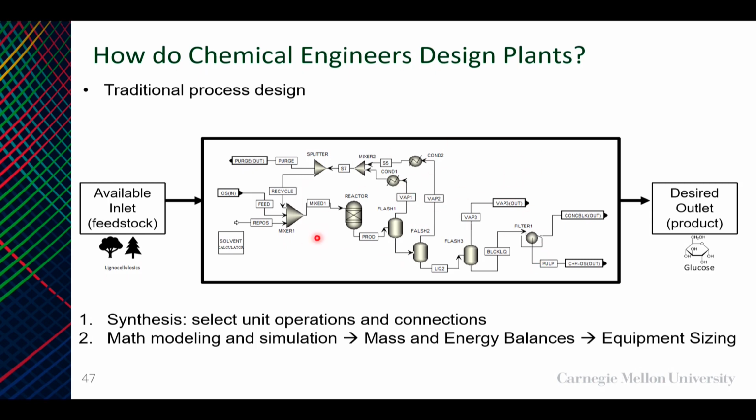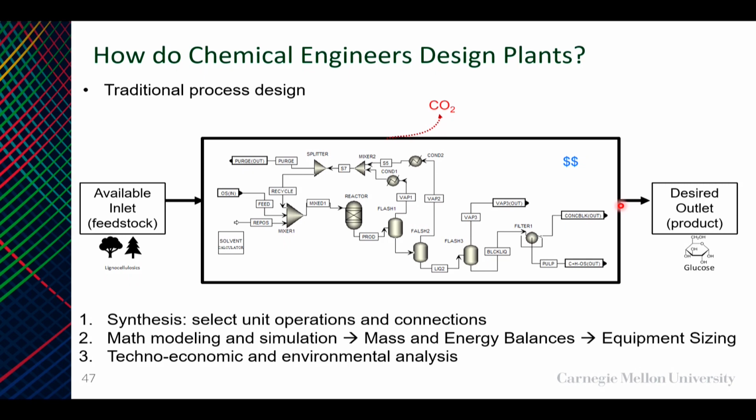Which is what we have in here. We go to a step in which we use math to model and computers to simulate what will happen if we were going to build this plant. In the end, those simulations allow us to find out which type of equipment we have and which are the sizes for each equipment. With those sizes, we perform the techno-economic analysis and the environmental analysis. That is, we know how to calculate the operational cost of the plant, the capital cost of the plant, and also how much CO2 we are emitting, how much water we are consuming.